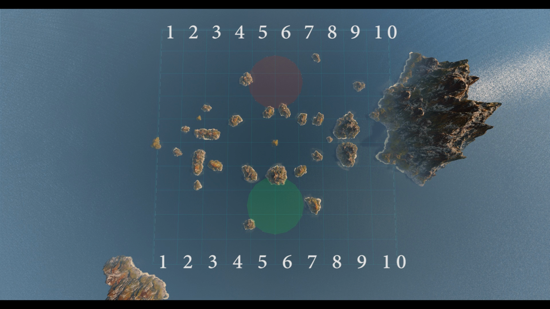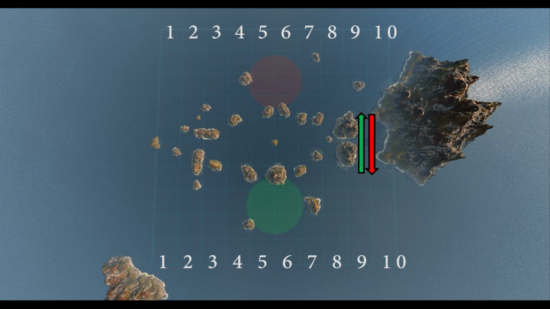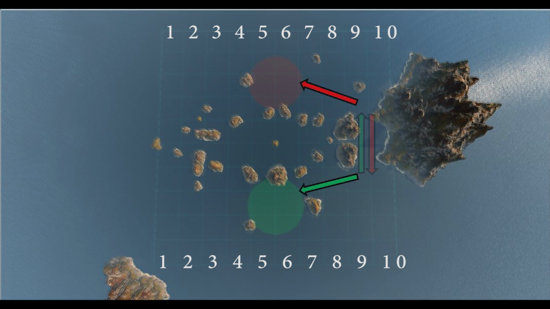Then decide if it's smart to either push through or to rotate back so you can kite a large enemy force. When you decide to push through, keep in mind that you can do exactly the same thing at the 7-8 line.